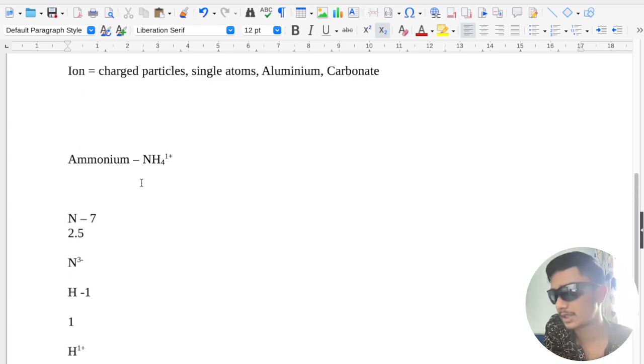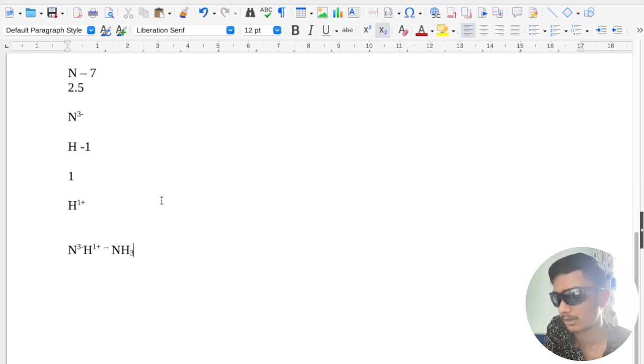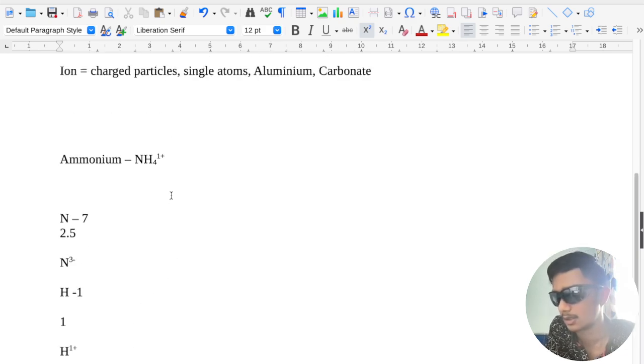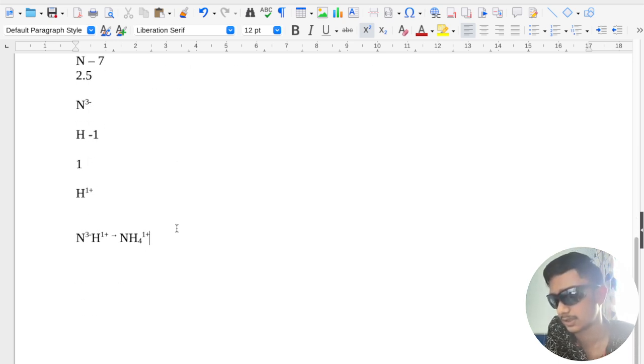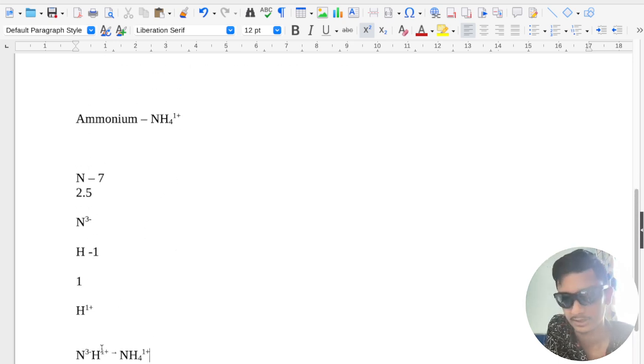But they wanted this, so assume we make this 4, right? What happens? We've got an extra 1 here, so the overall charge, the overall ion, is going to be a 1 plus. Hydrogen's the electron eater here, right? This guy's the electron donor. So we've got a +1. That's how it matches. It's quite unstructured, the course, but hopefully it helps.